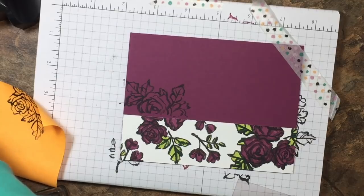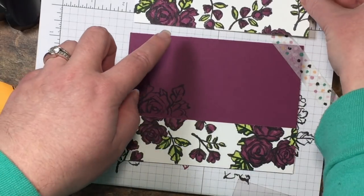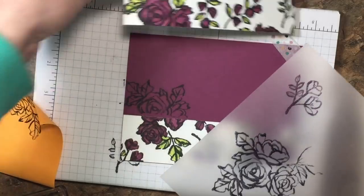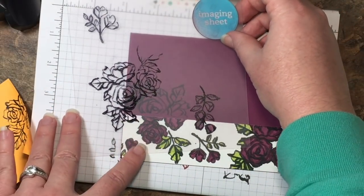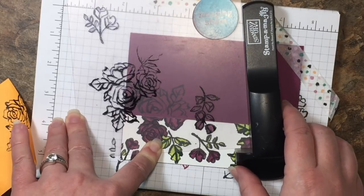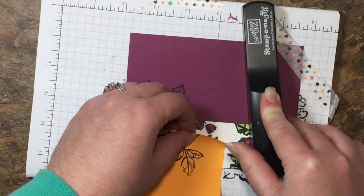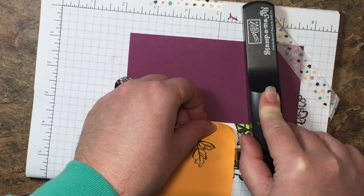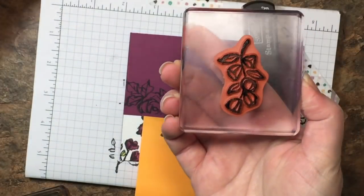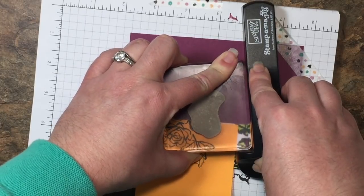But I am going to stamp the rest of my page according to the part that I cut off. So I do know that at the top I have this little guy that connects to that guy, so I need to stamp him. So I'm going to bring back in my imaging sheet, and it's going to go right here. So I'm going to put my Stamp-A-Majig in this corner and bring in that sticky note again to cover up the part you don't want stamped. Grab that stamp, ink it up. Make sure that it's going the right direction, and then put it in your Stamp-A-Majig, stamp it down and straight up.